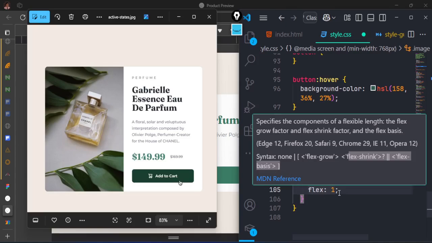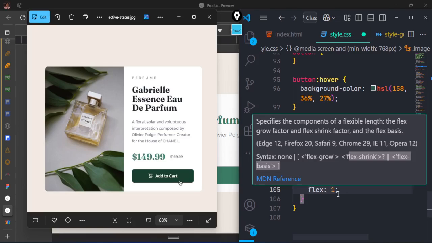And when you give it 1 like this, it means half. This one is taking 1, the other one is taking 1. That's 2. So the first one will take 1/2, the second one will take 1/2. If you give the first one 3 and the second one 1, the total number there is 4. So the first one will be taking 3/4, the other one will be taking 1/4.